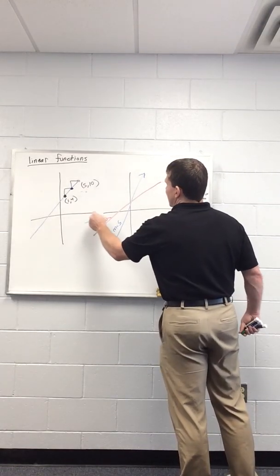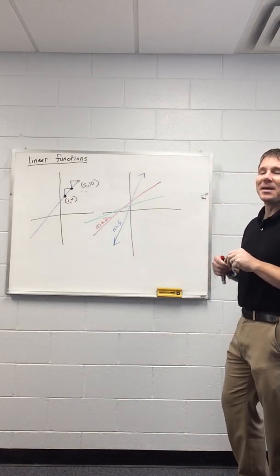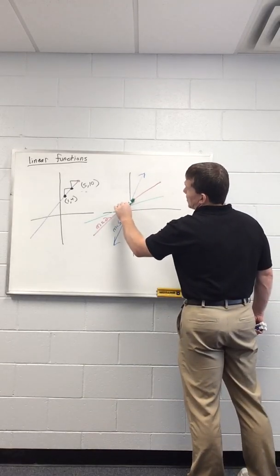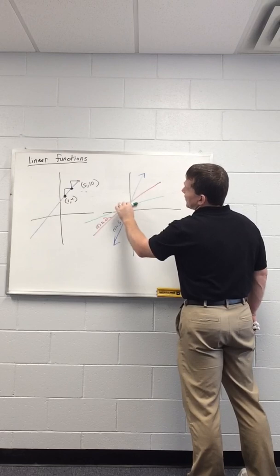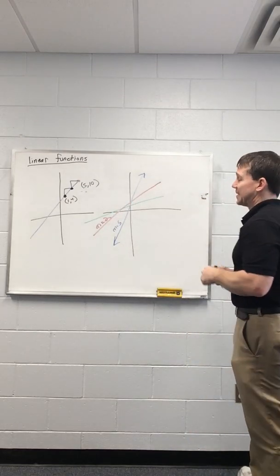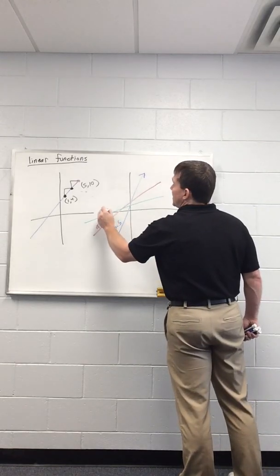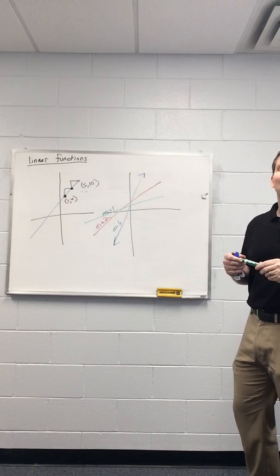Suppose I had this line right here in green. What would the slope of that line be? Well, again, if we compare slopes, the red one has a slope of 2. The green one is clearly flatter than the red one. If it's flatter, it's not changing as much, which means the slope has to be smaller. So maybe we'll say the slope of that one is 1.